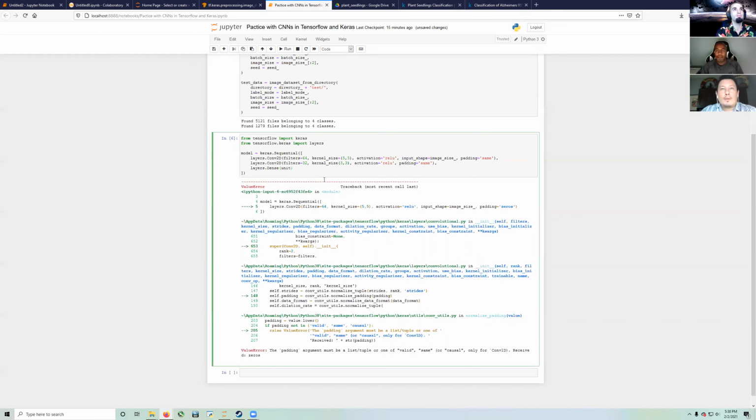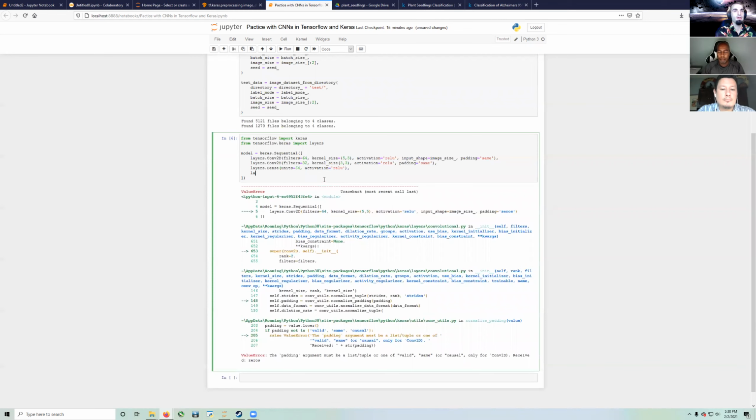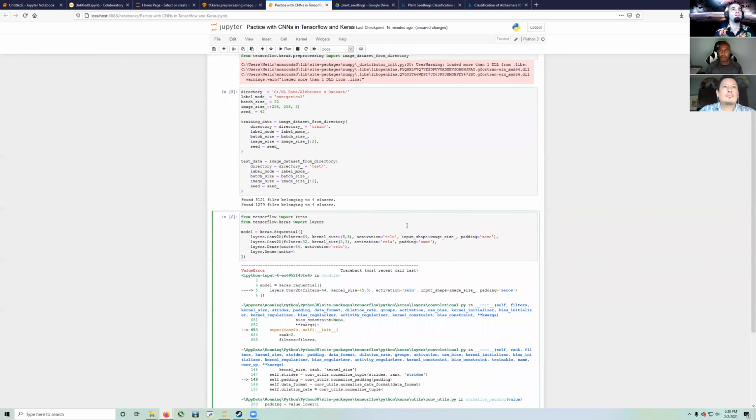And for that, I'm going to need to define how many units there are. Picking a number arbitrarily. Okay, and another one I'm going to need, let's just assume we're going to have 2 dense layers, one for classification. And actually, to make this just a little bit more interesting.